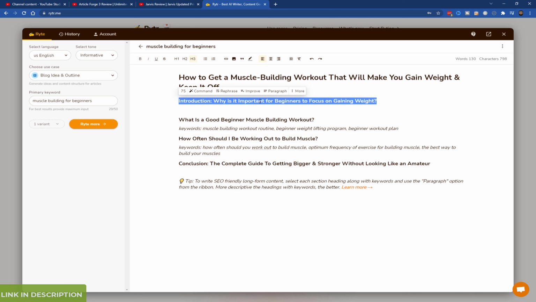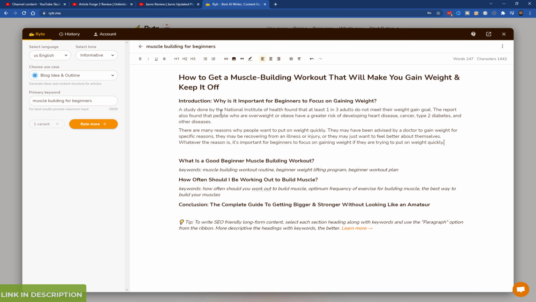Okay, so if you click on that, you can click on paragraph, and it'll write a paragraph on this for this title. Okay, so obviously you'll delete this bit. And this is a H3, you can make a H2 header. Okay, so then you can carry on.